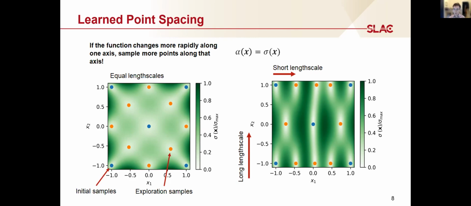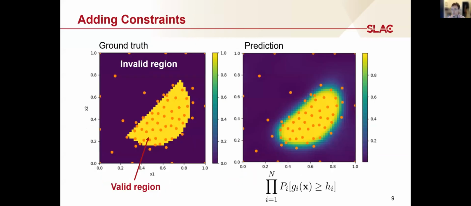So if we make an observation that our function varies the same with respect to x1 and x2, so the sensitivity of our target observation is equally sensitive between these two variables, then we have a uniform sampling essentially. But if our function varies much faster with respect to x1 than x2, it will automatically increase our sampling frequency along that first axis. The second part is modeling unknown constraints.